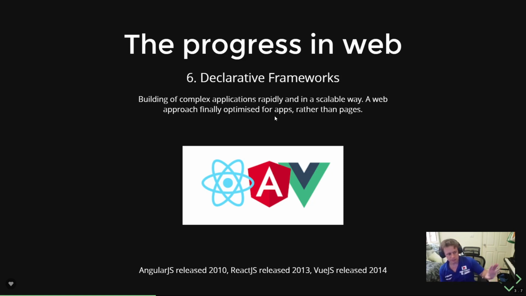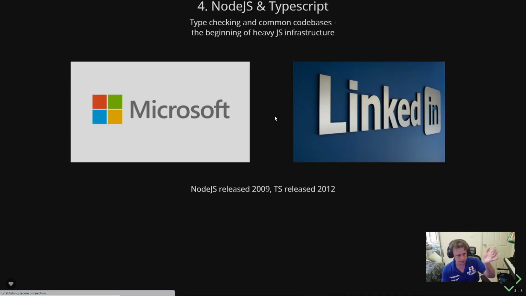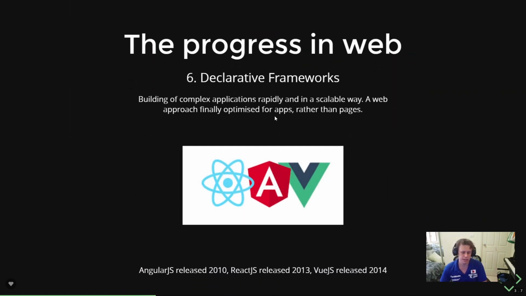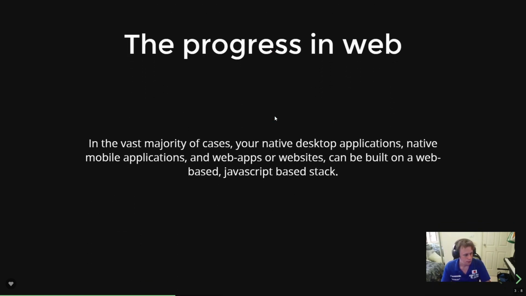So these declarative frameworks have had a big help because suddenly the ability for people to write complex applications that are reliable and functional has also gone up. And you can see that this is a chain of events that is really helping lead to this boom. And it'll probably continue for some time. There'll be things that aren't ever going to be made on the web, but it's becoming increasingly popular.